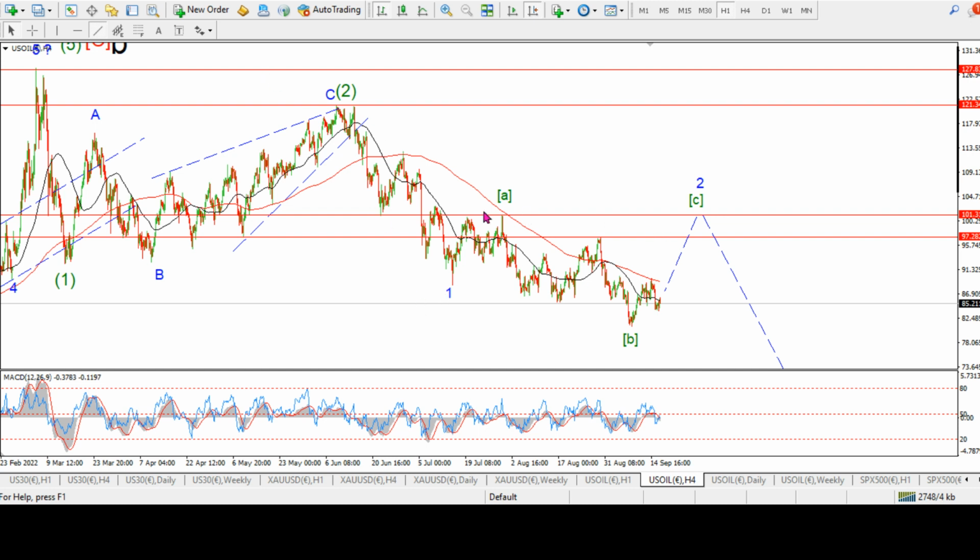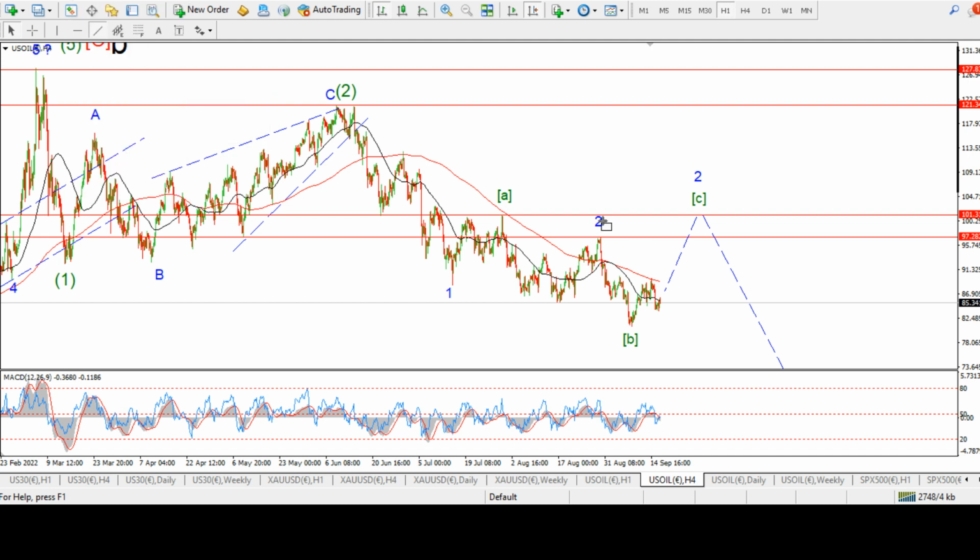So I'm looking at a wave one down into the early July lows, and then an expanded flat correction, wave two, probably still ongoing, maybe a C wave rally now beginning, and I would look above 101 to complete that C wave rally. There is an alternate here, obviously. Maybe we completed that second wave back in mid-August or end of August, and now we're working on a lower degree impulsive decline. I can't confirm nor deny that, but I think it might be worth putting in as an alternate pattern right now.